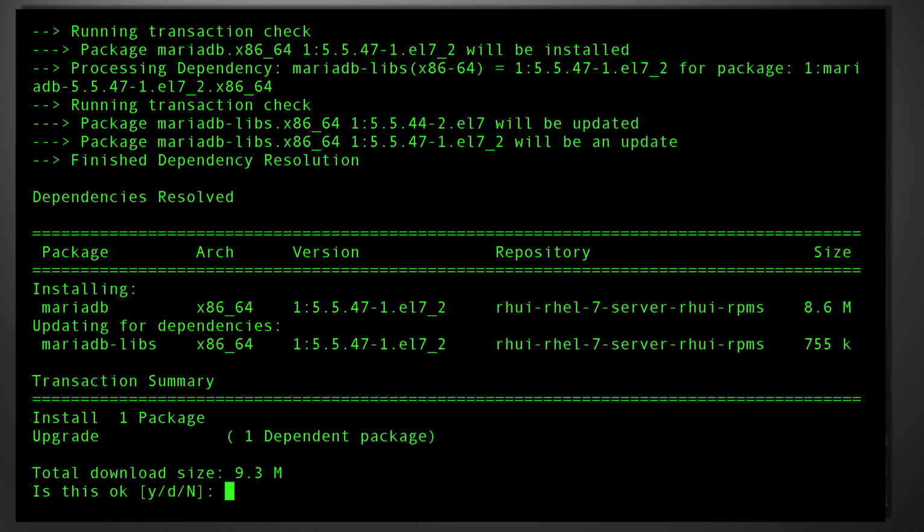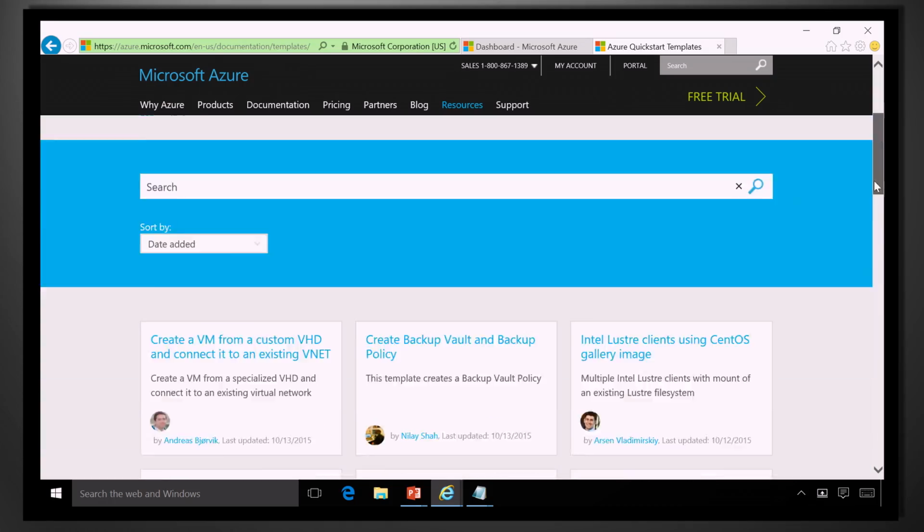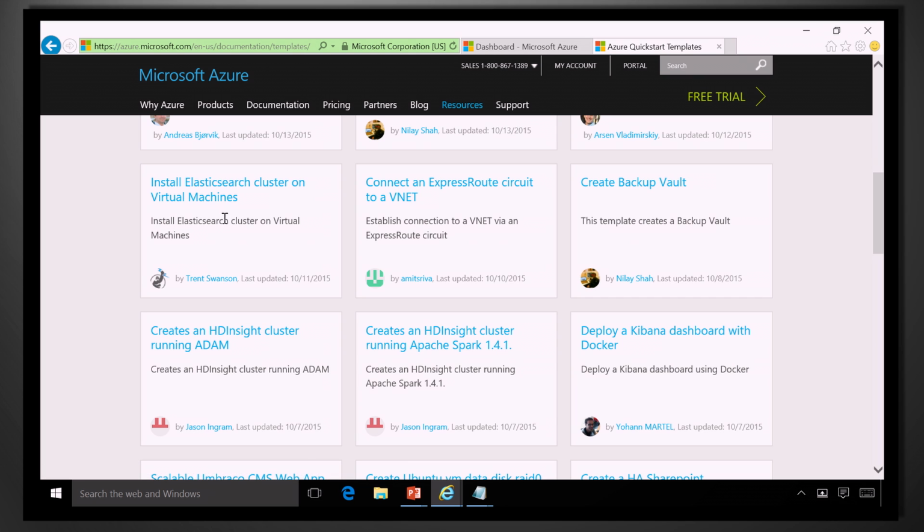Now, we've been working with one-off machines at this point in time. What are you able to do with templates? Because you said it works on the Linux side as well. Yeah, absolutely. The templates that we showed last time were very exciting. You could install these full applications. The same exact story is possible here on the Linux side.